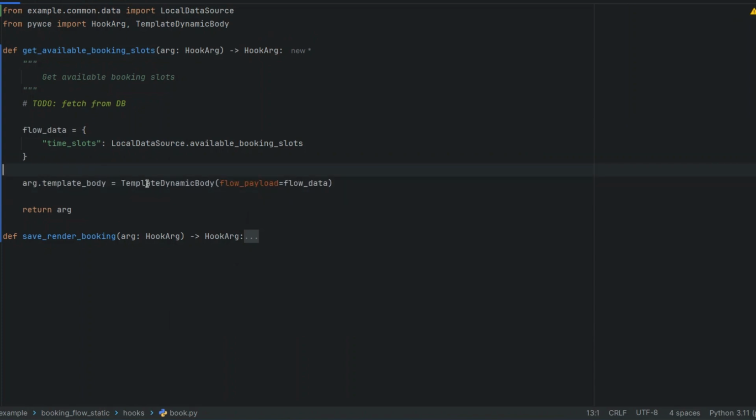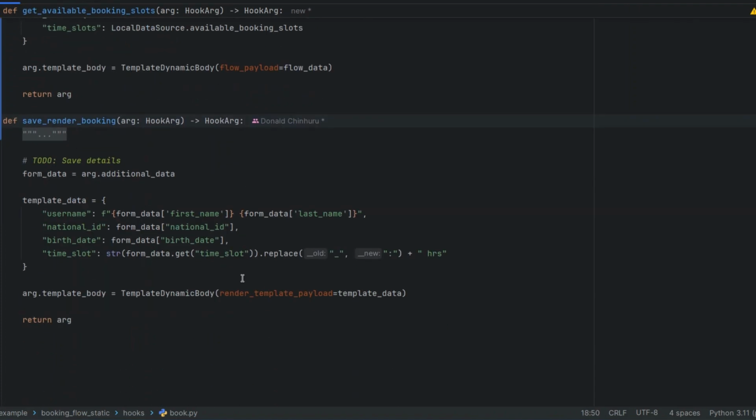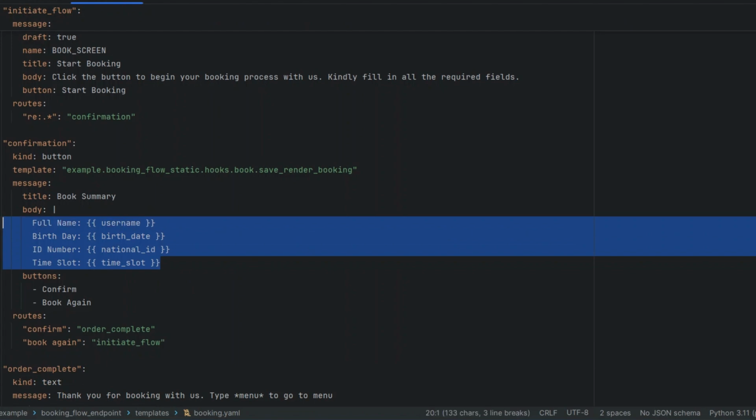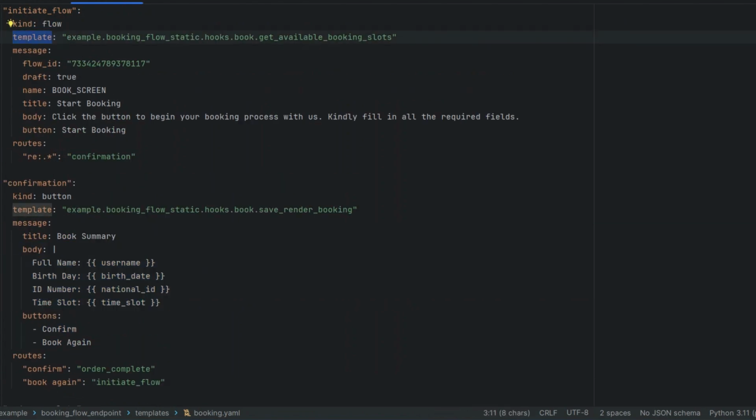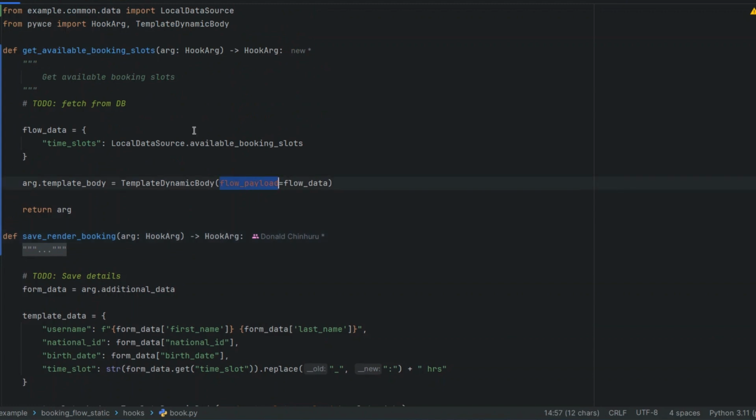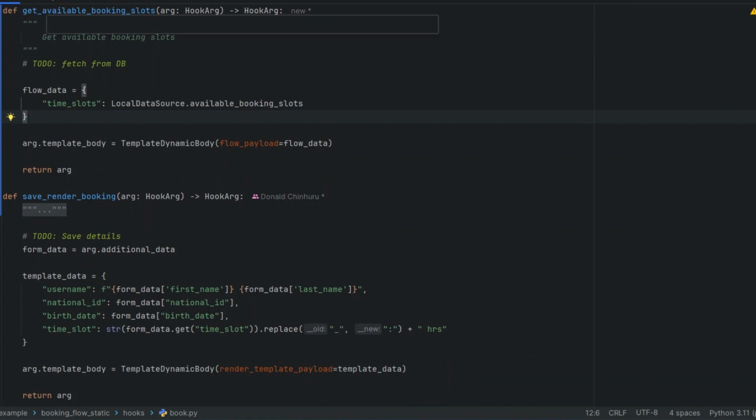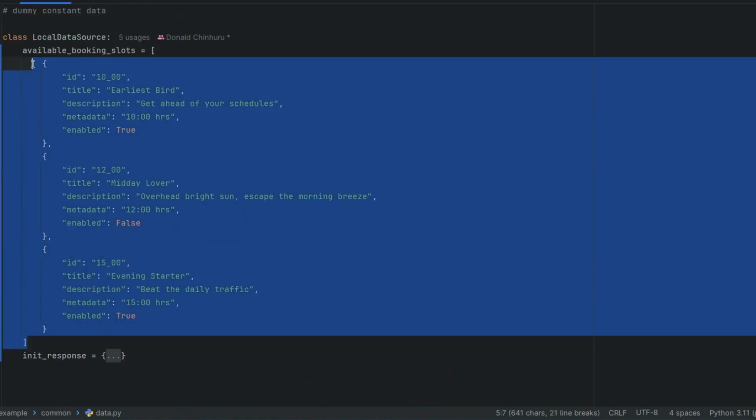After that, we are going to update, or mutate, the hook arg that we passed. It is a field called flow payload. If you have seen our previous video, we rendered the template payload, which is responsible for rendering a template, but you can reuse the same template hook. The flow payload's only purpose is for initial payload data, which is what we want to do here. So we pass our initial data here, and that's all. Once we're done with this, we should be able to send the available slots that we need from our backend initially to WhatsApp. So we should be able to see these time slots being dynamic and available to us.